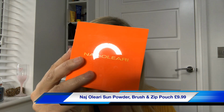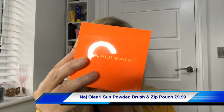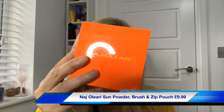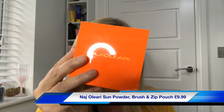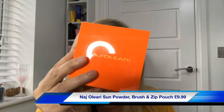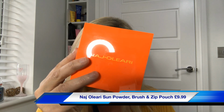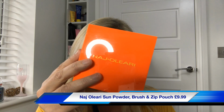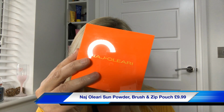RRP is £9.99. Sun Powder is a compact earth that gently colours the skin, giving it a homogeneous tanned look. Thanks to the presence of SPF, it protects the skin from harmful sun rays. It is a sophisticated powder with a light texture and easy to blend with the provided kabuki brush and free cosmetic bag. Right then, so it's a bronzing product, which is also an SPF, which is really interesting.